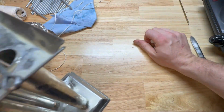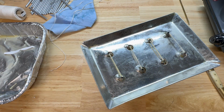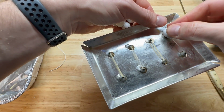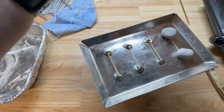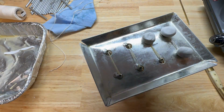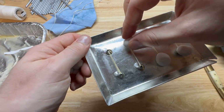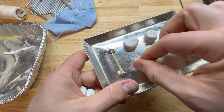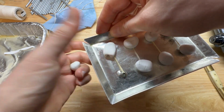We'll get this flipped over, being careful to not knock the pins off on the bottom as we flip it, because they kind of rest upon the raised frame. We're going to take our putty, just roll it up, and just stick it on nice and tight. We want to make sure that we seal these up good and tight. You can see that the holes here are rather large that the wick comes through, and the wax will pour right out. That's why we ended up using these balls of putty as opposed to balls of wax. Many times if I had a ball of wax on there that wasn't big enough, like I mentioned before, the hot wax would jet right into it. It would melt just enough to fall off the mold, and then you'd come back 10 minutes later and your mold was empty. So let's get these sealed up, prepare to pour some wax.